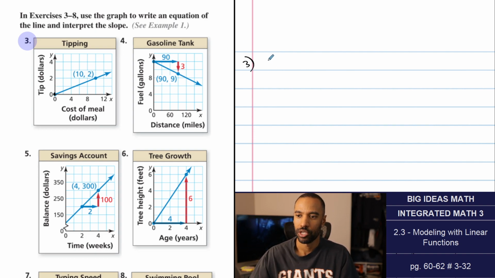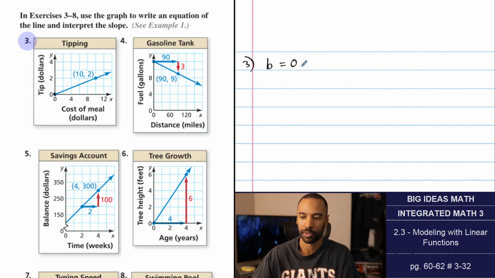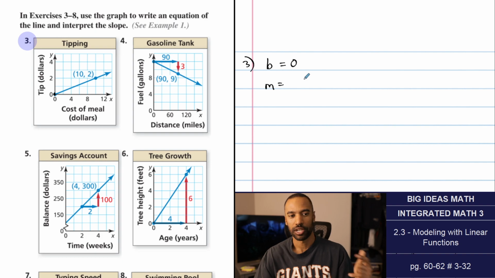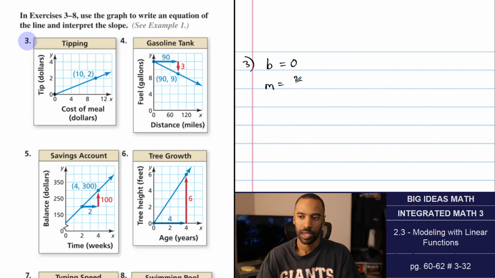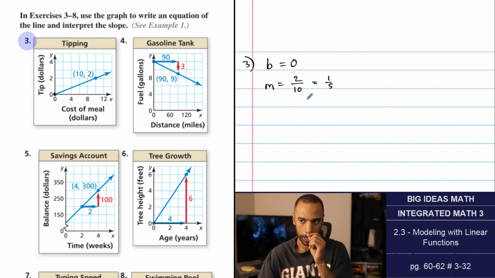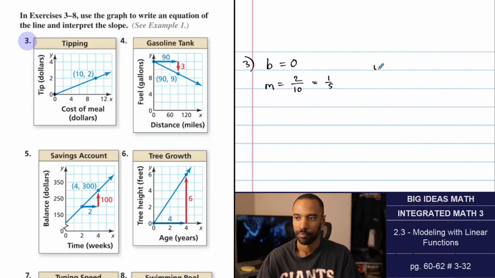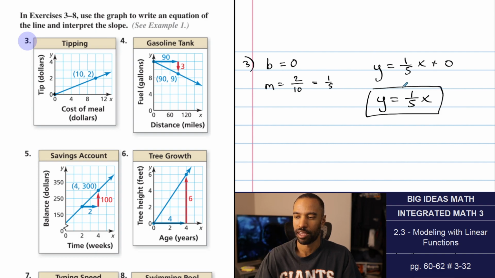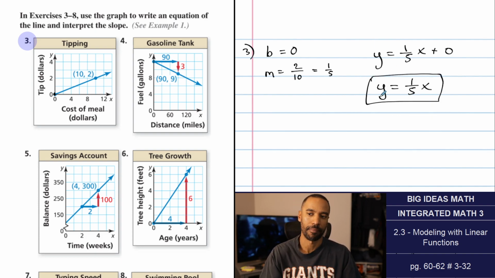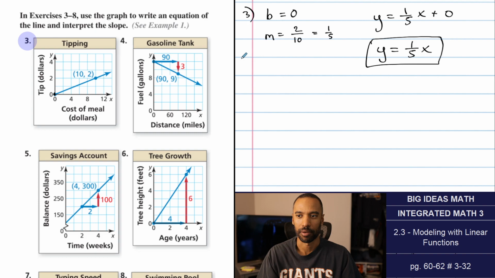So on number 3, you do have a y-intercept of 0, which I'm going to go and use slope-intercept form for that. Your slope is going to be your change in y over change in x. We're rising 2, and we're running 10. Now that reduces to 1/5, and I'll go and leave it as a fraction. Unless it's contextual, I'm going to leave it like that. So the equation should be y equals 1/5 x plus 0, or better written as just y equals 1/5 x. Not necessarily better written, but if they ever write it that way, you have to know that that means the y-intercept is 0 on that problem.